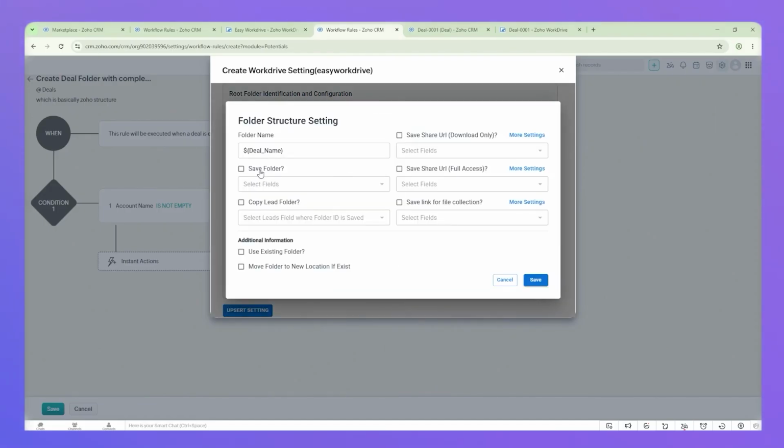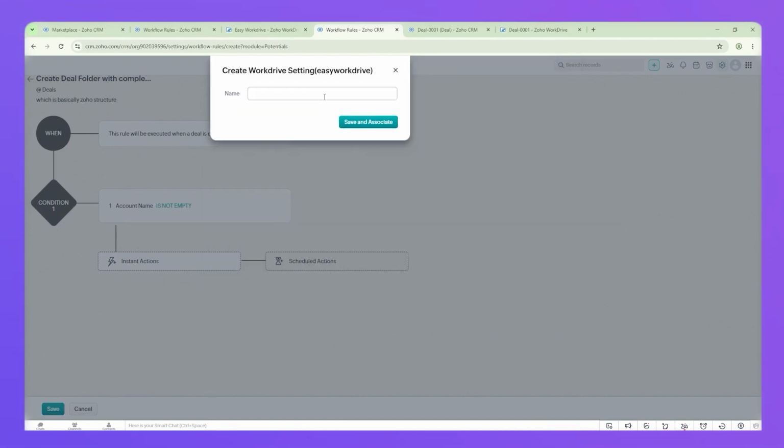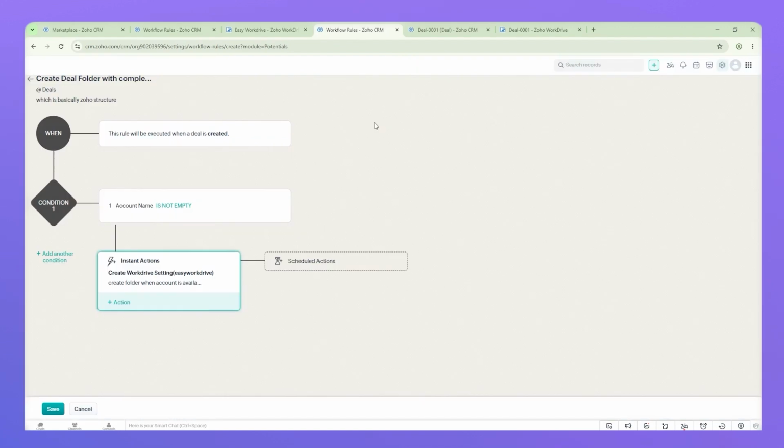Choose Yes when asked whether you want to save the new folder ID. Select the WorkDrive folder ID ext field from the Deals module. Now click Save. Then click Update Settings. Give the custom action a name, such as Create Folder when account is available. Click Save and Associate.